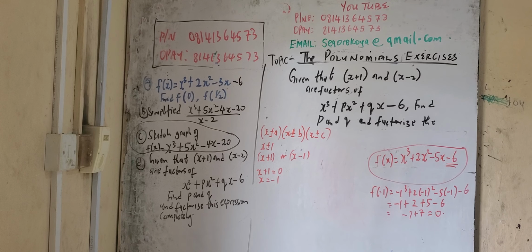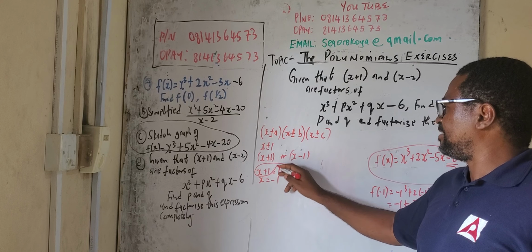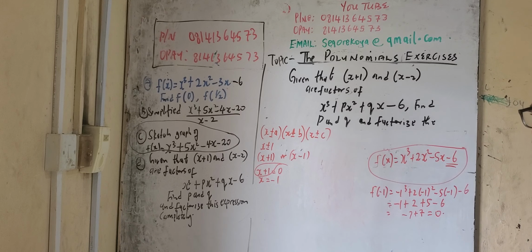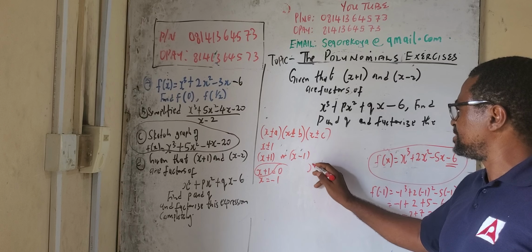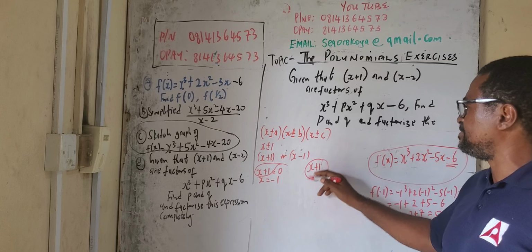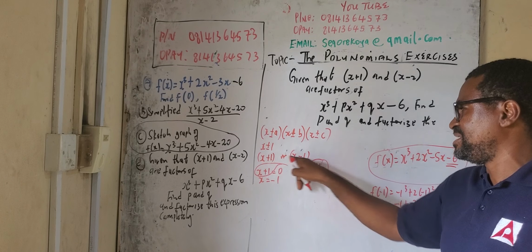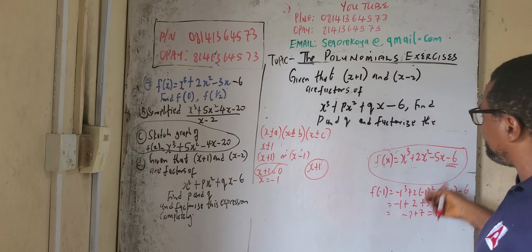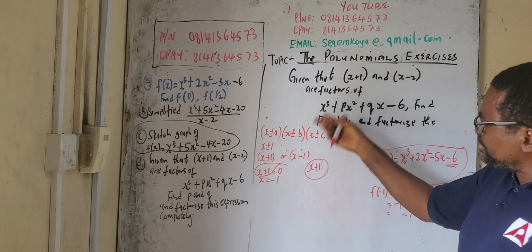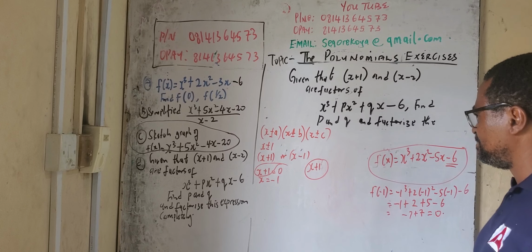Therefore, this particular factor I have is a factor of the polynomial. So I've obtained my factor. One of the factors of this polynomial is x plus 1. I do not want to waste time testing x minus 1, since this one has given me the factor, that one will never give me. I can equally do trial and error for the other factors, 2 or 3 for this b, or 6 too. We can still generate them, but it will take longer.